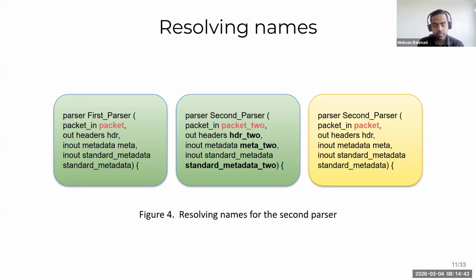So this pass of the compiler can understand the corresponding name in the base parser and resolve the name of the second parser to the base parser. So as you can see, in the second parser as an output, we have packet instead of packet underline two. And we can do this for the whole parser, not just the input and output. I mean, use this name for input and output during the program.